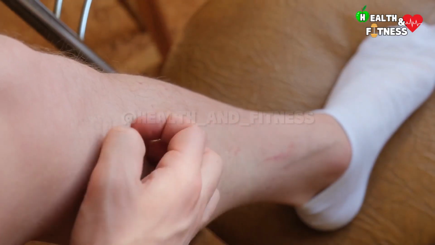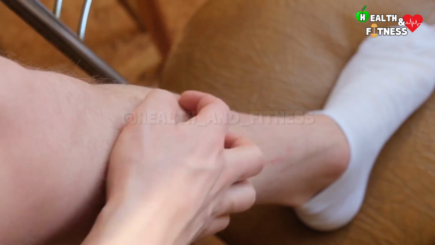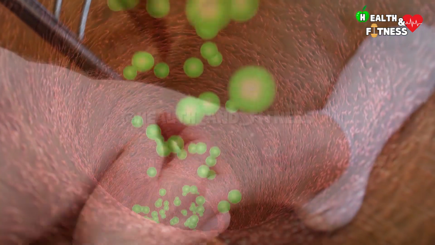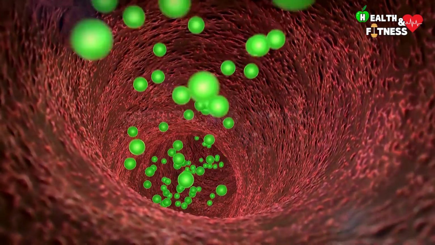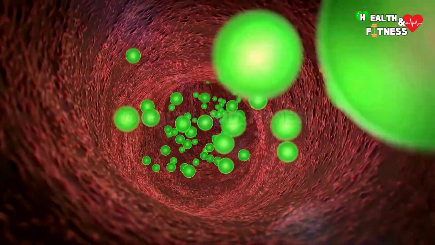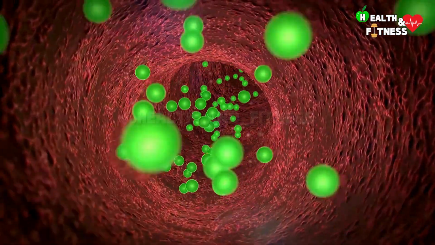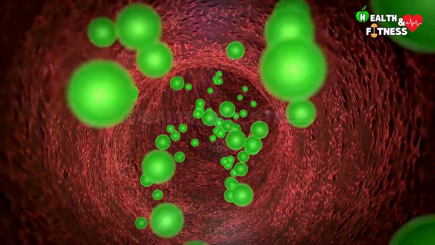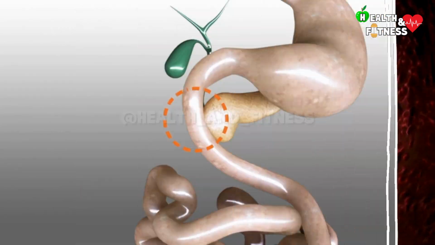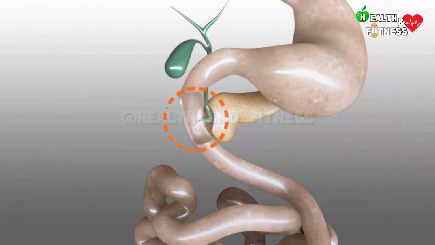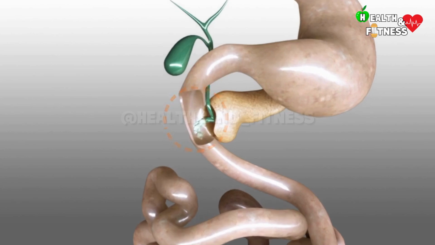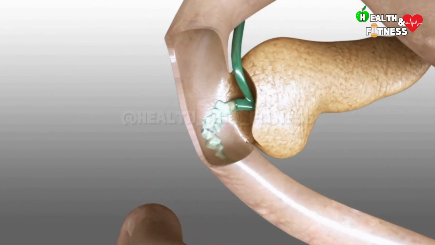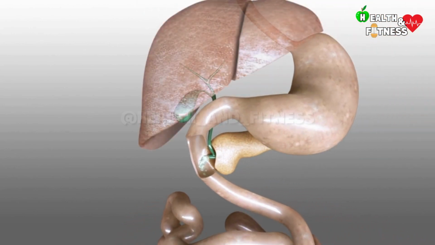Among the most probable mechanisms, itching seems to be due to the accumulation in the blood and other tissues of some waste substances that are normally secreted by the bile, but which, due to liver dysfunction, remain in the body. Among these we find, for example, bile acids, substances produced in the liver and secreted into the duodenum after meals in order to facilitate the digestion and absorption of fats and fat-soluble vitamins.